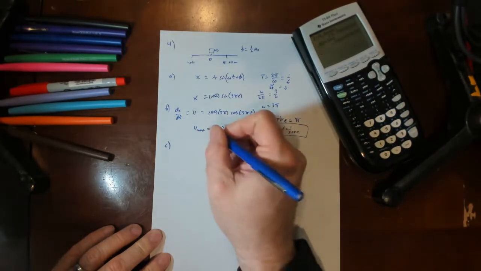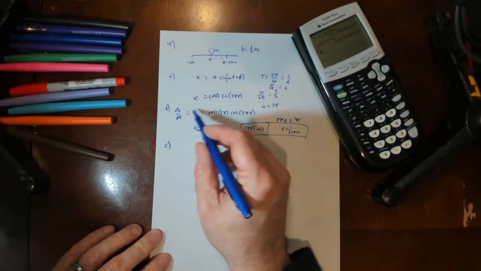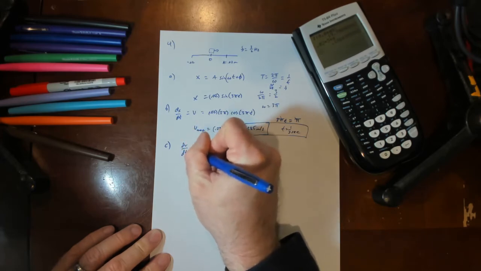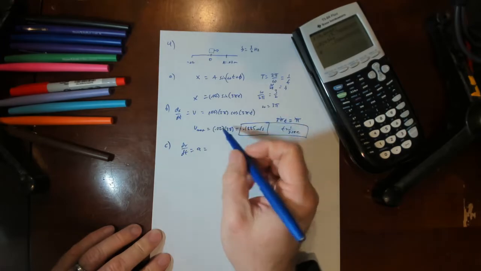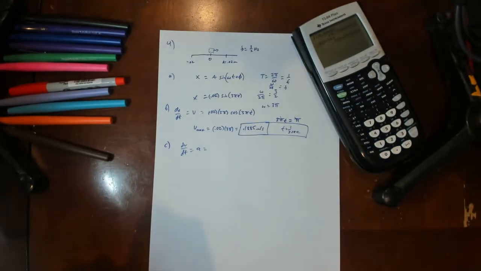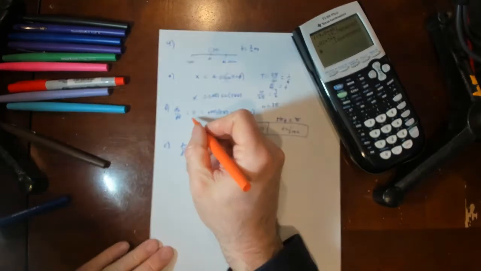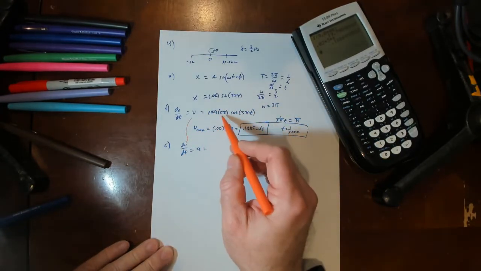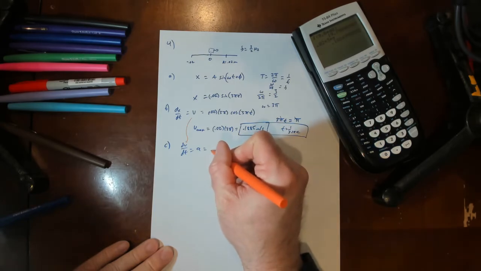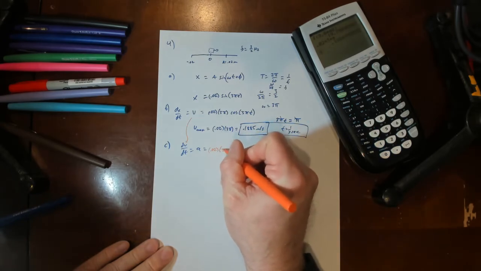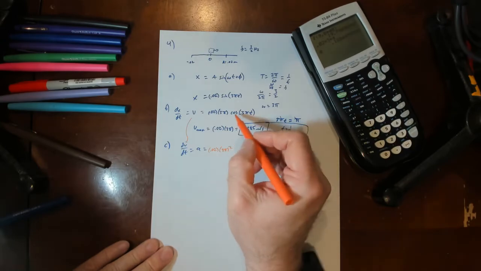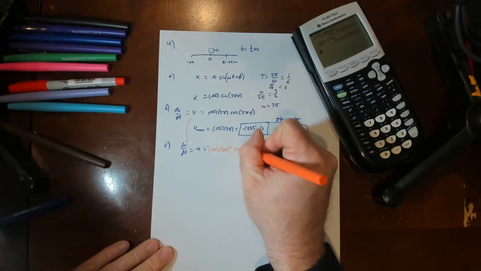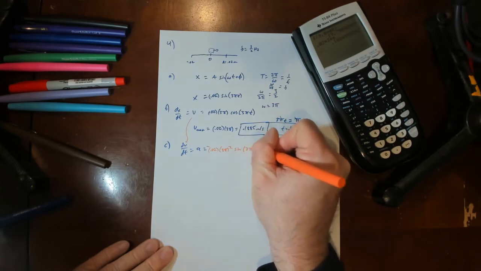So you say, well, to find A max, I'm just going to take the derivative of the velocity equation. So if I took dv dt, that would be A. So I'm going to take the derivative of this function, right? Taking the derivative, it would kick another 3 pi out. So I'd have 0.02 times 3 pi squared now, right? And then the derivative of cosine is negative sine. And I still have that argument in there, 3 pi t.